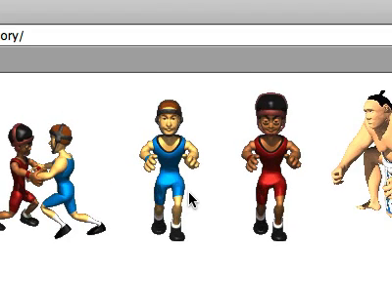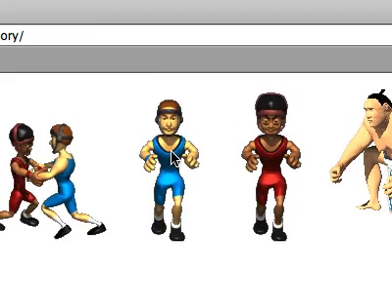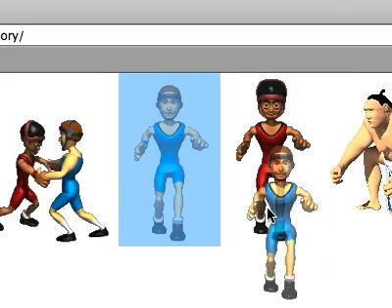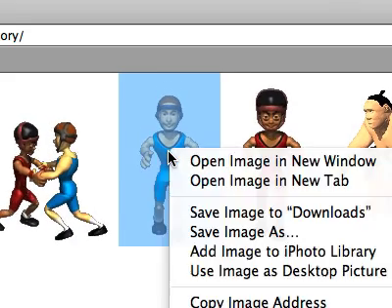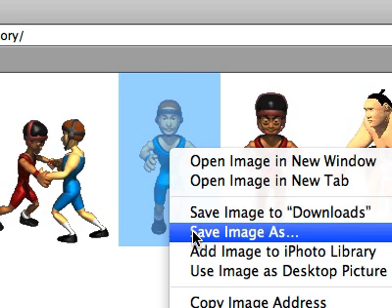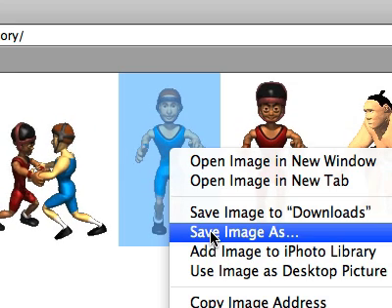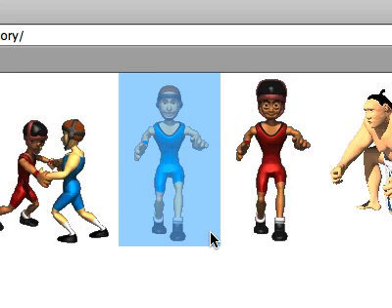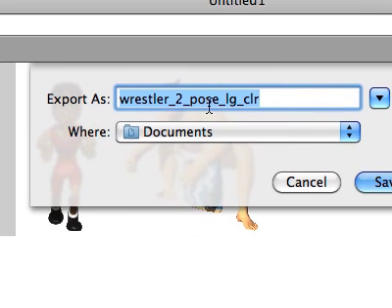Here's a little side note. In case you have to save an image like this or anything to my project, I could also save it a different way. I don't necessarily have to drag it into my folder. I could also right click on it or hit Control and click on this item and then say Save Image As. Depending on the web browser, it may be worded a little bit different, but basically it's going to be Save Image As. I click on Save Image As, and it gives me a drop-down window, and now I'm going to save this GIF file to my server folder.